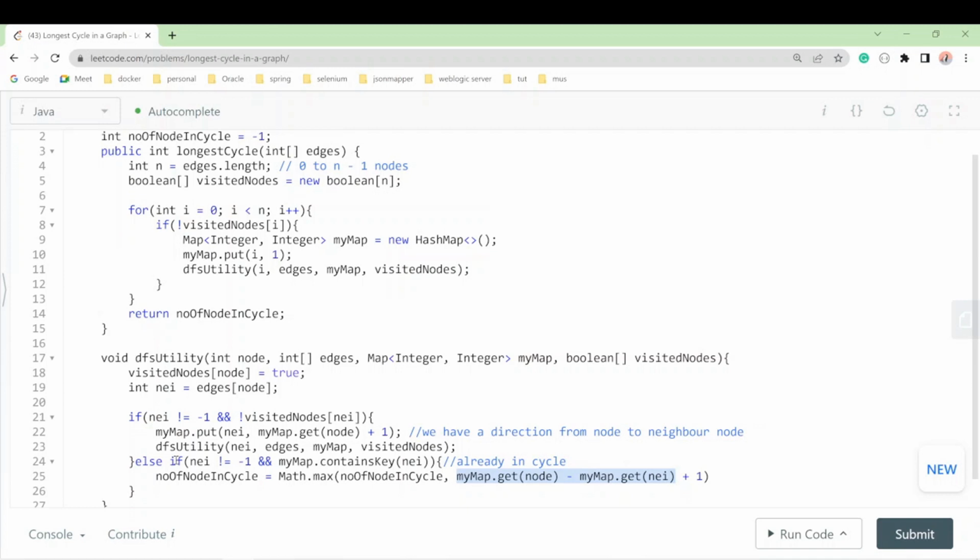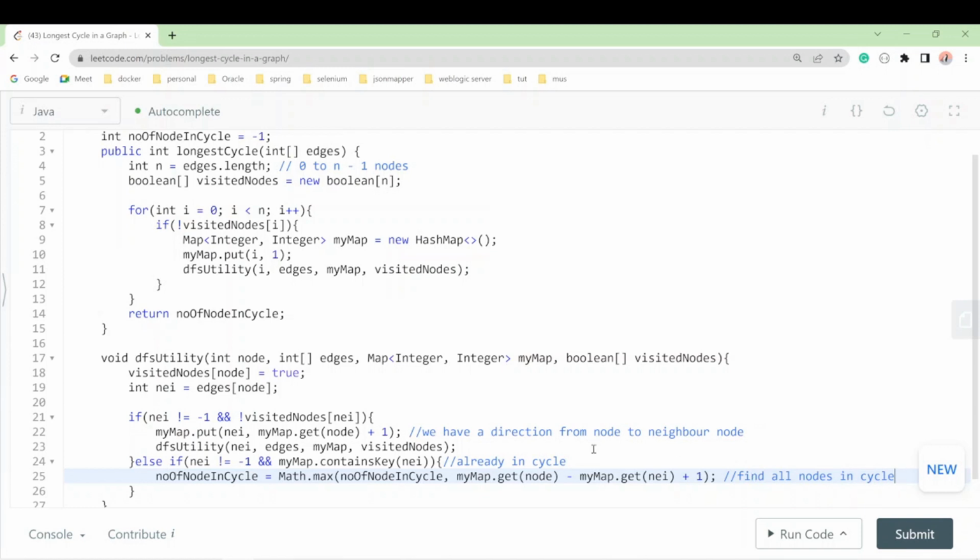In this way we will have our number of cycle updated now. So here we are finding all nodes in the cycle. I think you have understood.